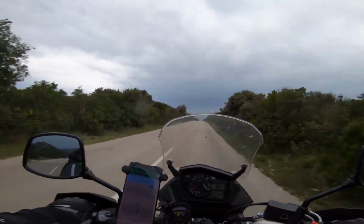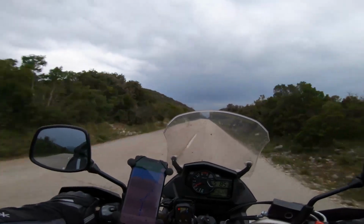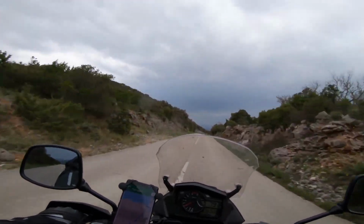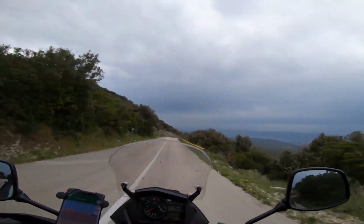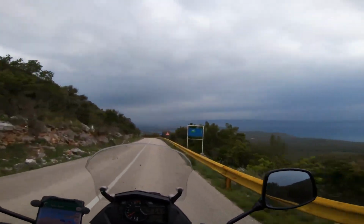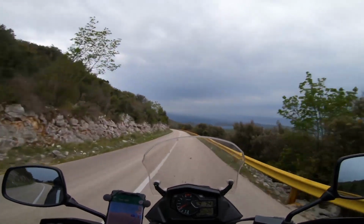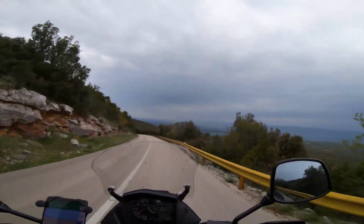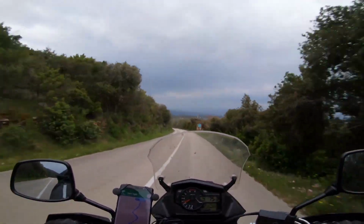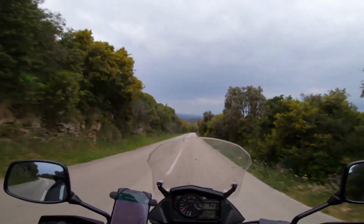And in just a few hundred meters the horizon will open, and we're going to have a view on this side of the Adriatic Sea. This is the open sea, and it looks toward the Italian side. What a magnificent view, guys. So we have roughly 3 kilometers to get to Lovište, and as you can see already, it looks really spectacular. And we are slowly entering Lovište, the most distant point of the Pelješac peninsula.